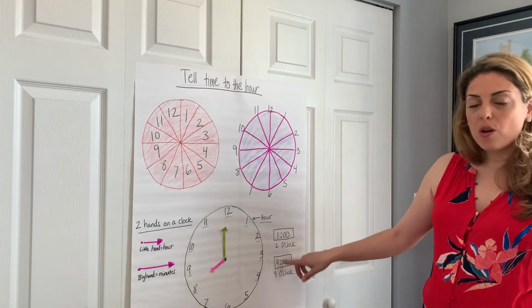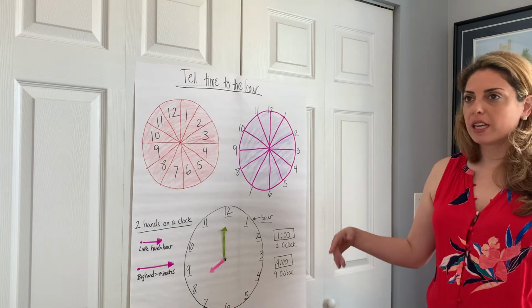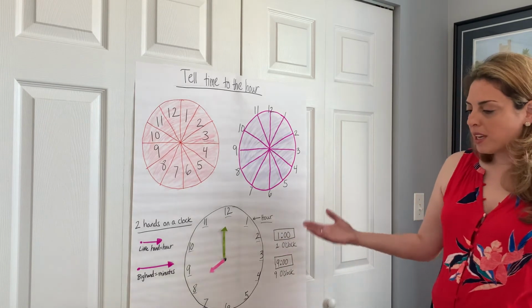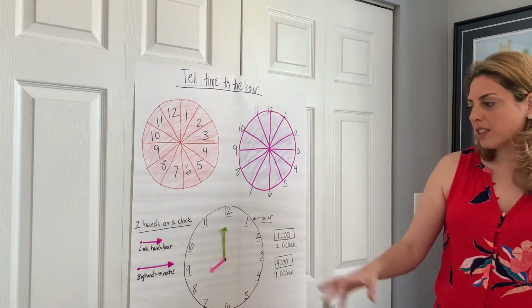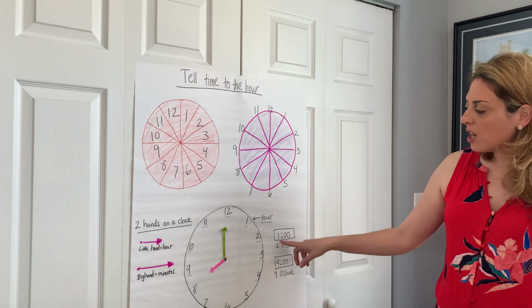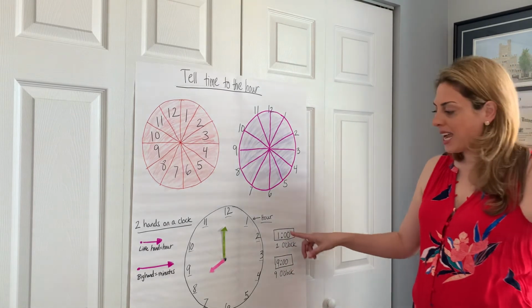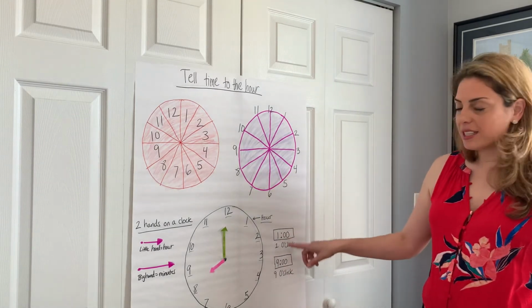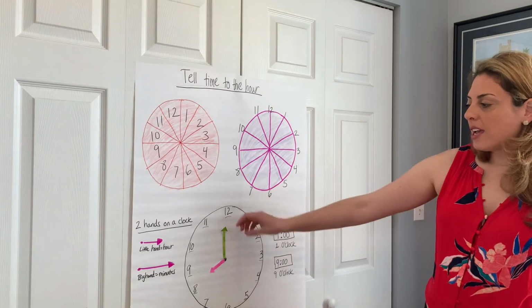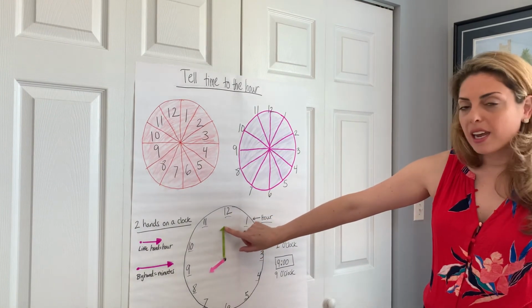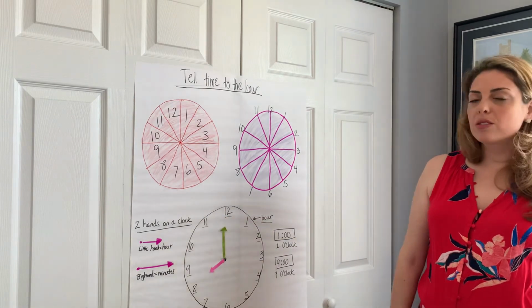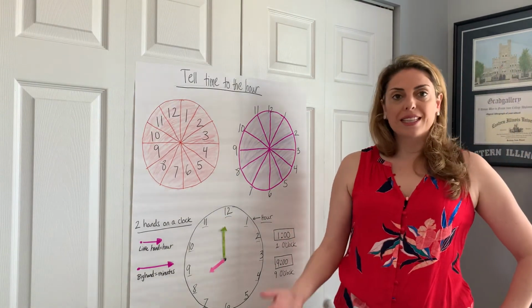So when you're at home and you see this, you might have it sitting at your table or on your nightstand. You might have a little clock right there, or in the kitchen or something. You can tell what time it is by the hour by looking. And if it has 0, 0, it's o'clock. And if it has the 0, 0, your big hand would be on the 12. So those are things for you to think about when you start looking at the time.